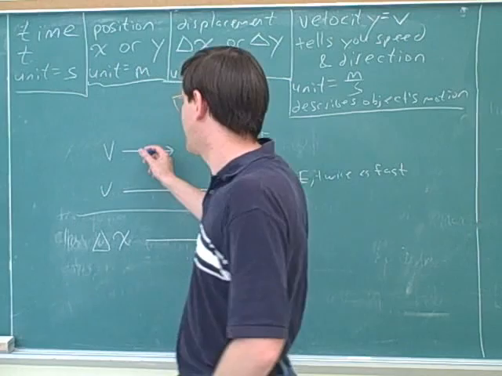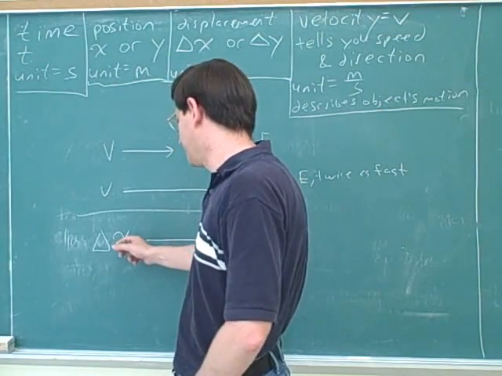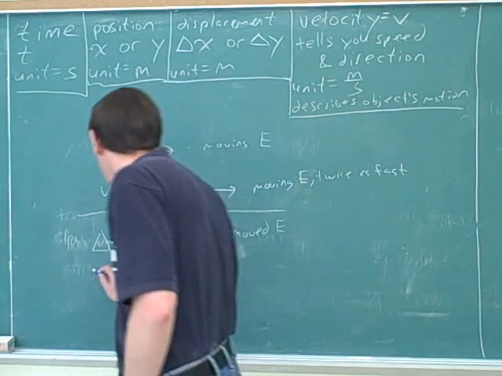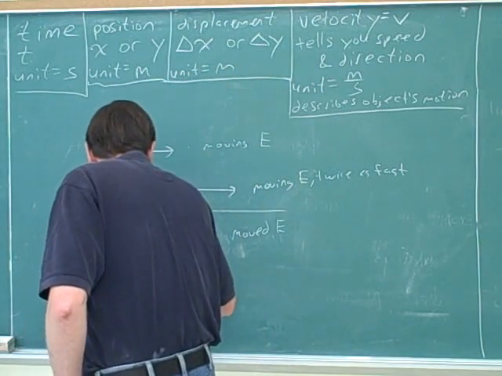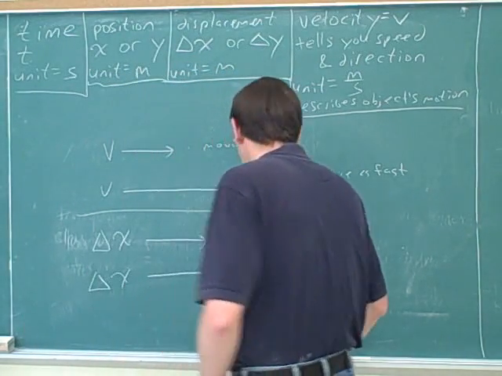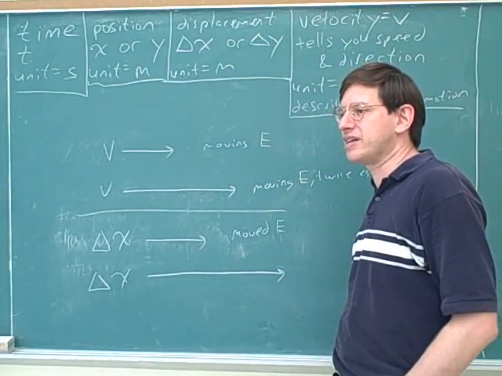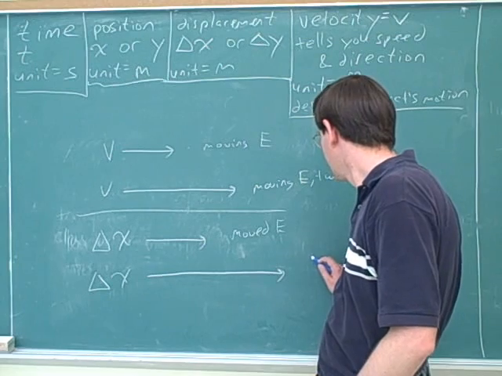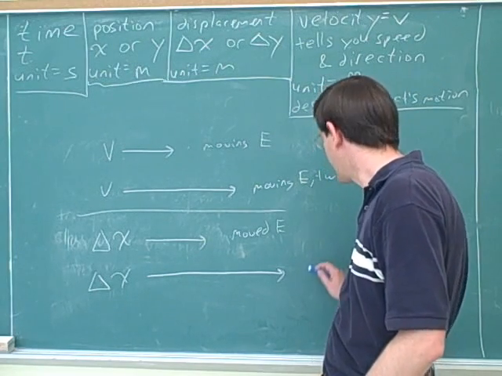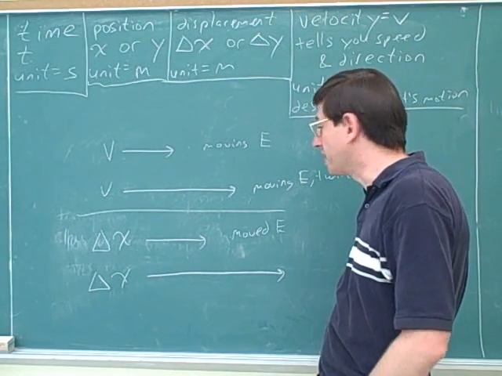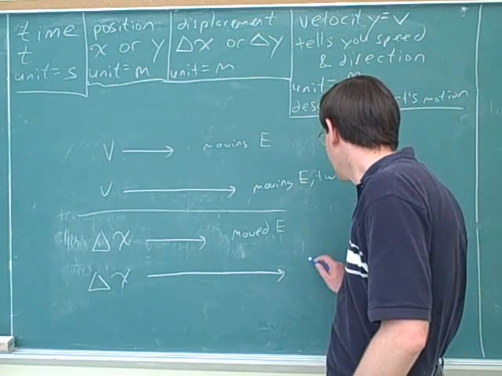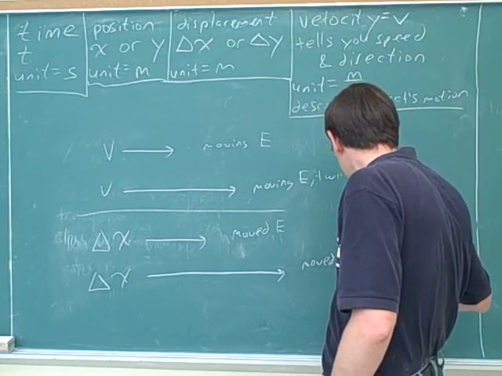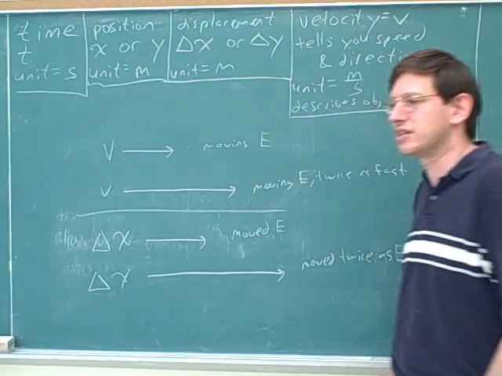The velocity kind of tells us what's happening right now, whereas the displacement tells us what's happened in the past. This tells us the object has been displaced east. And let's say we have another object whose arrow looks like this. Well, which way has this object moved? Twice as fast? Or twice as much to the east? Twice as far. Yeah, this has also moved east, but it's moved twice as far to the east.